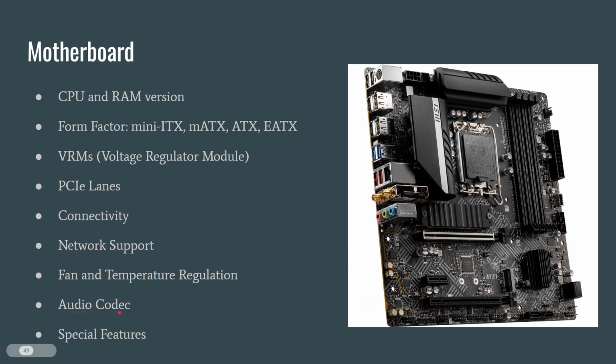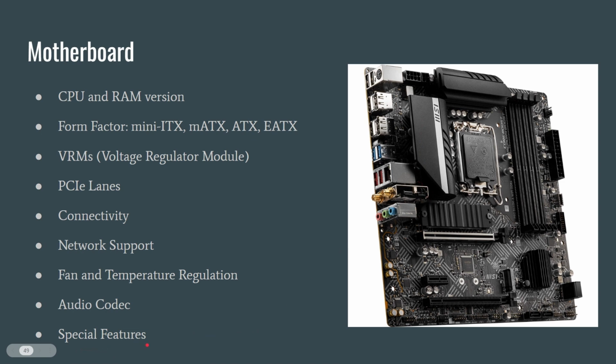Audio codec is another kind of fun feature that you also have to consider. There's a couple different types of audio codecs, with the later ones like the 4000 audio codecs being the higher quality. So if you really care about audio, like if you really want high quality audio for gaming or something like that, do your own looking into what audio codec you think you need. So just be aware that that is a motherboard feature.